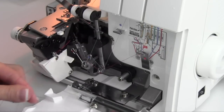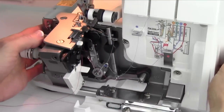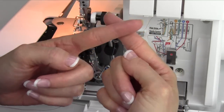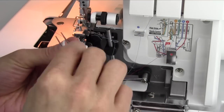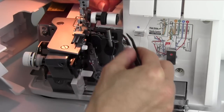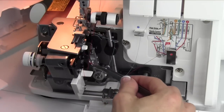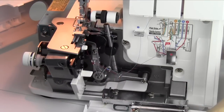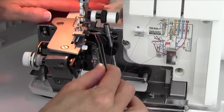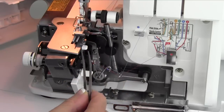Bring it all the way back. I've got a lot of thread so I'm going to cut down to what I need. Then we're going to turn our hand wheel and bring our upper looper. Here's where I like to set it so they're like two little cross swords — the lower looper is in front of the upper looper. If I level them out like this, when I use my tweezers to push that thread right on through, it goes over the upper looper. That's not as crucial because once you take the first stitch it will get where it needs to go. Another thing I like to point out is on that lower looper, there is a groove running from its back elbow that we threaded all the way to the eye. That groove is where the thread sits — if it is properly threaded, that thread will lay in that groove.